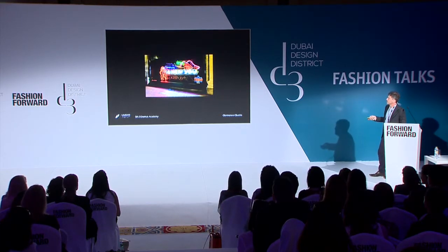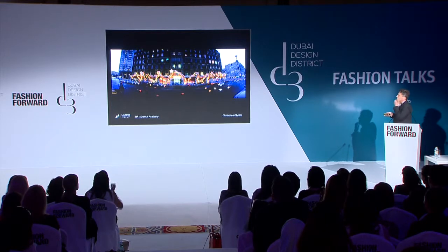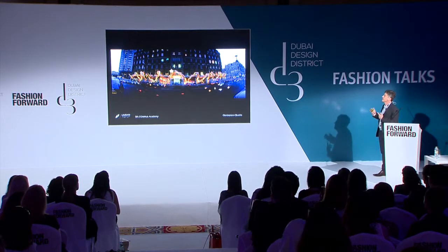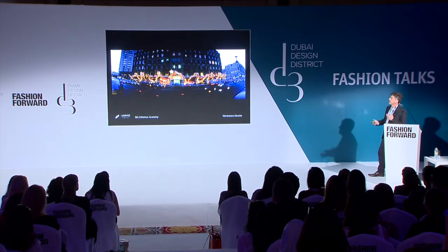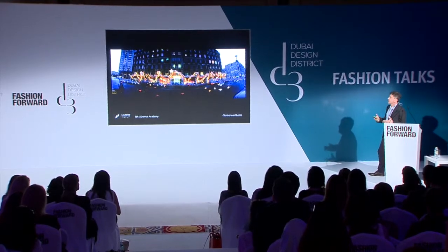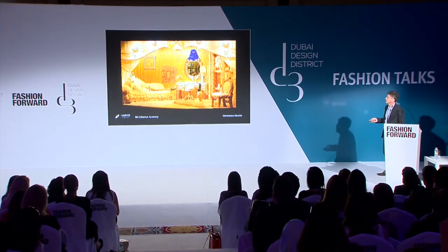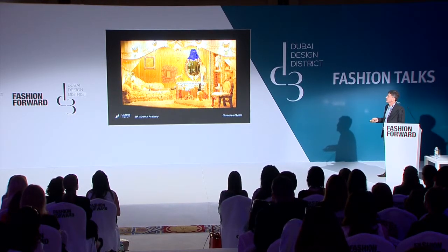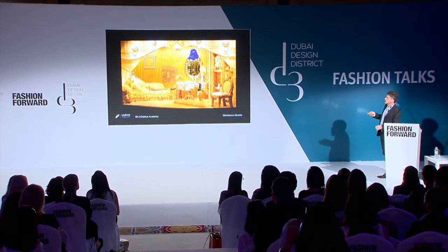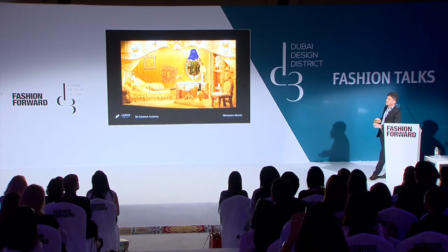This is another window, of course, with neon lightings. This is Harvey Nichols in London, where they used the theme of this pipe that went inside the store, then came outside of the windows, creating a big effect on passersby, of course. And this is a project, the workshop with Lady Gaga, where we are going to see a video also, where this window display is made completely of hair.